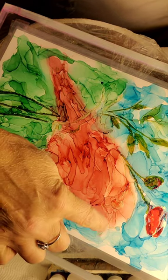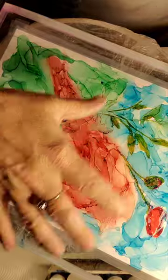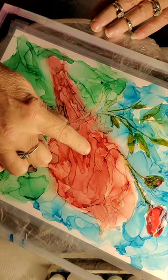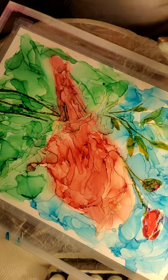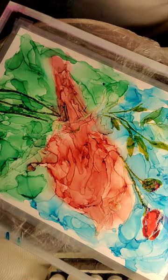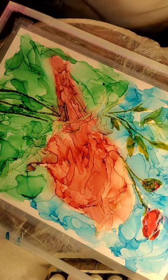This is all masked off, okay? So when I reveal it, we're gonna have the eyeball, the beak, all of that good stuff. There's actually a masking fluid for the wing, and of course all the spaghetti stems and our poppies that should have stayed perfect underneath the masking fluid I put on top of it.